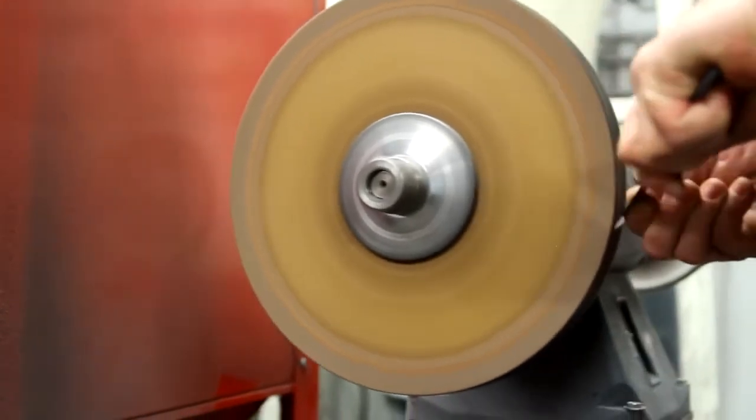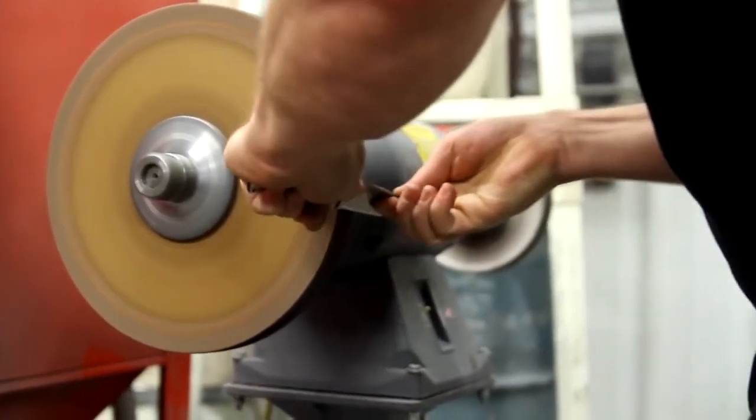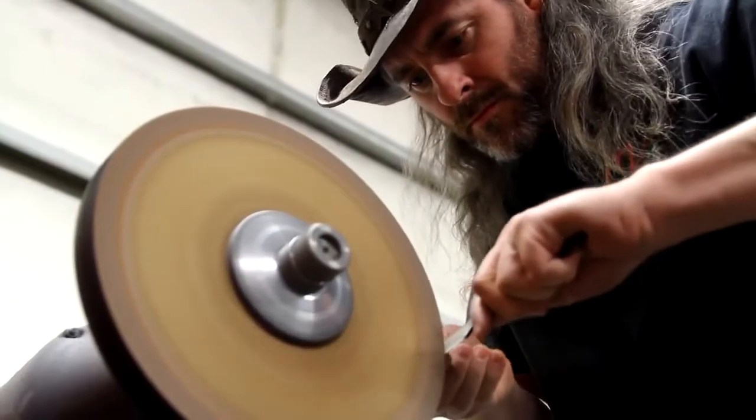Once we create that burr, and we know that both edges have come together to where they cannot come together anymore, then we're going to remove that burr or that wire with a very special handmade leather wheel that I got from my friend Ken Onion from Japan. They're not even available here in the States. And we're going to show how that process works and how we hone the blades, and then we're going to show how we test for sharpness when we're finished. So here we go.